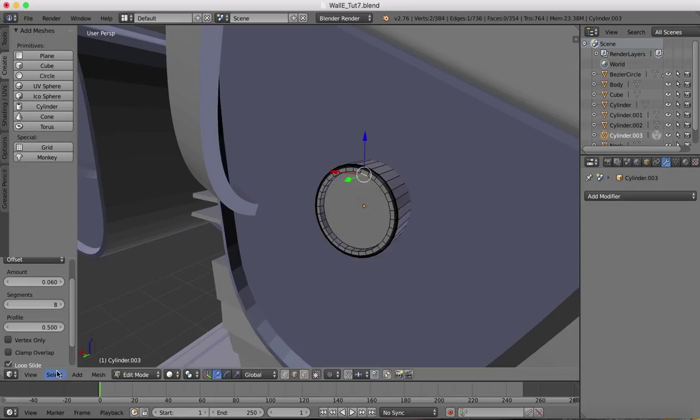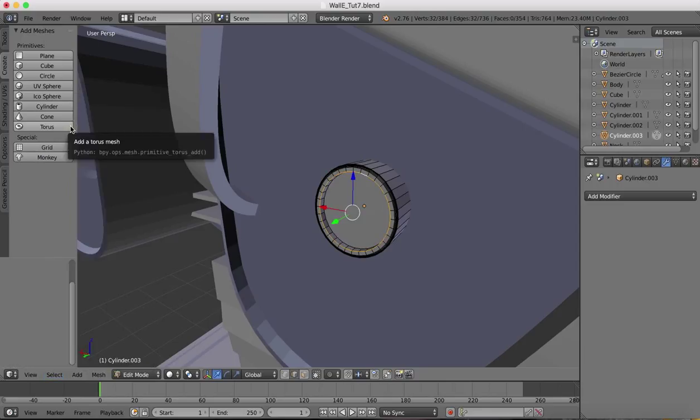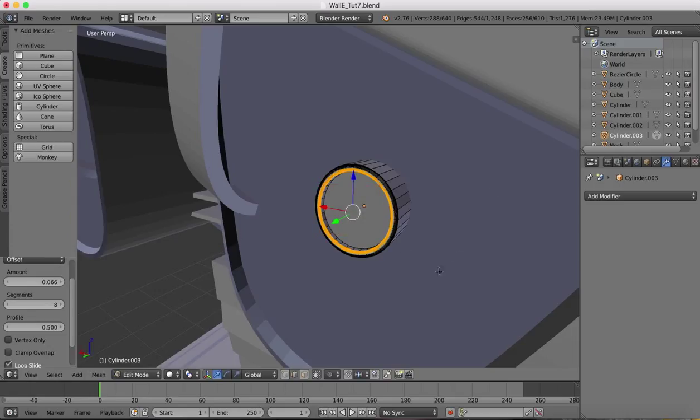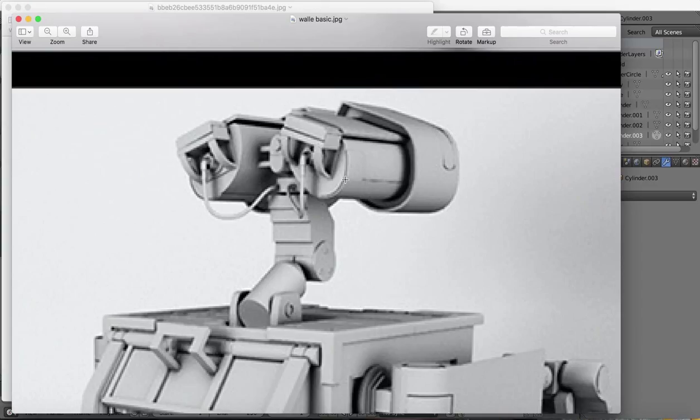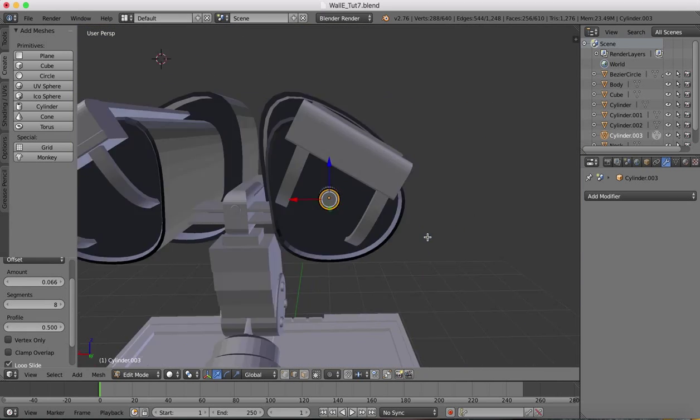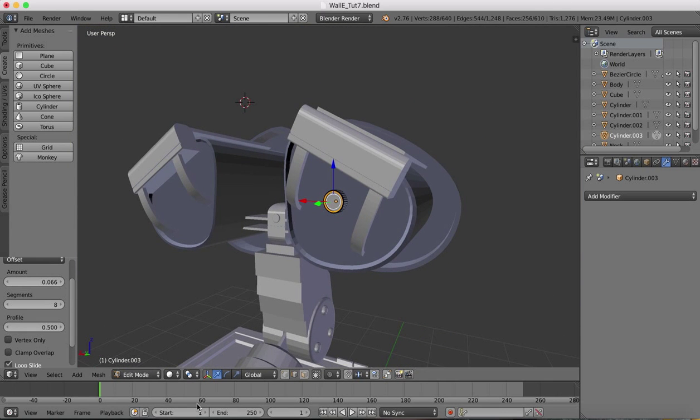And the same on this edge. Select edge loops and Control B, bevel that edge as well. Now there's going to be a right angle hose coming out of there, like a connector, which then comes to the hose, which will connect up down here. Now, we'll create the hose in the next tutorial and also that connector. All I want to do for now is just create basically the outlets where these are going to be. So there's our first one done.